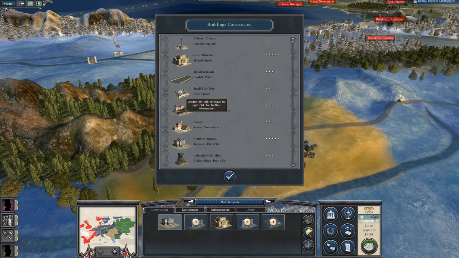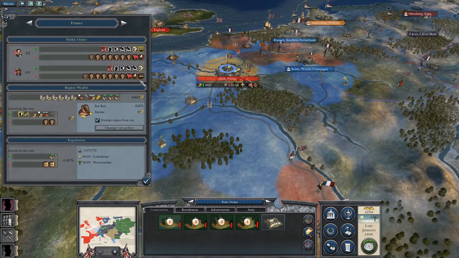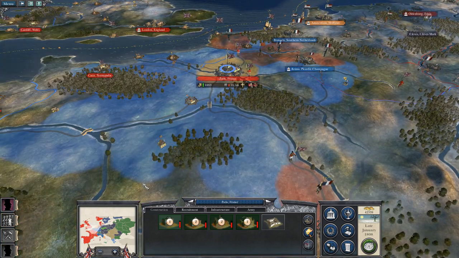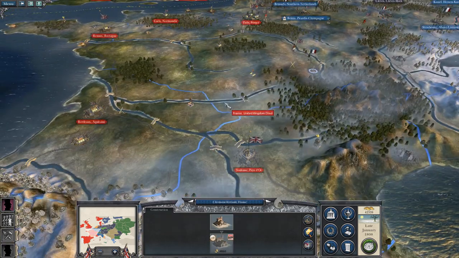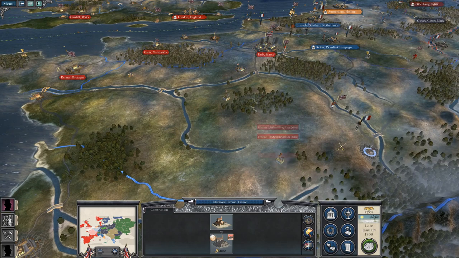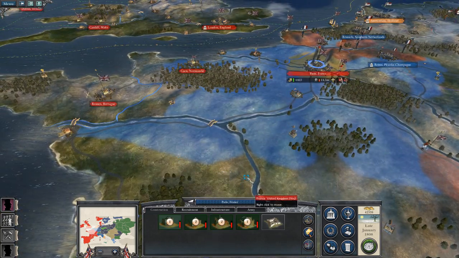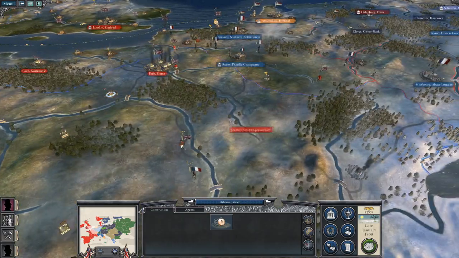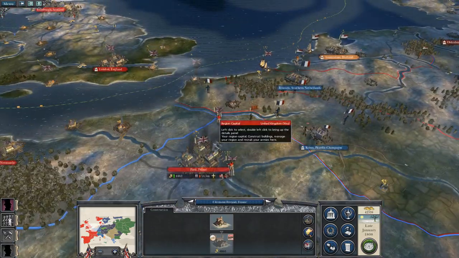Good. So Paris is fortified. People still hate me. Do I have anywhere where I can build a religious school? Do I even have a religious school? I've got a members club, musket manufactory.